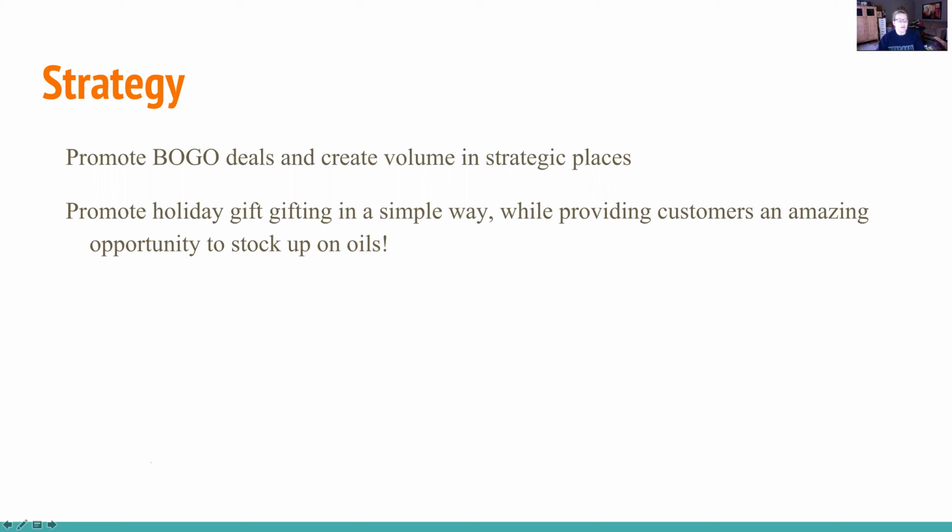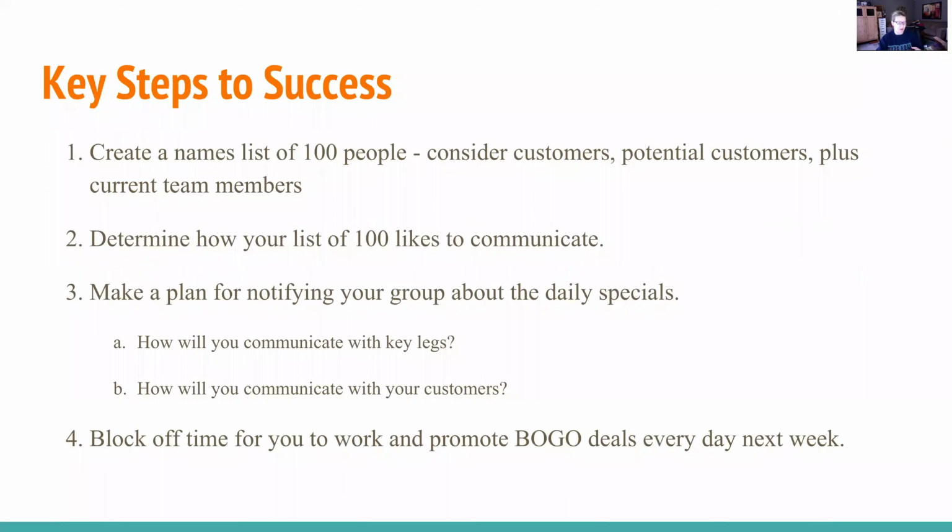And also holiday gift giving. Guys, people are thinking about holiday gifts. So leverage that in your marketing strategies. Do people want oils on their Christmas list? Are there husbands that know their wives want oils? Are there teachers that want oils? Are there sisters, moms, wives, daughters, whatever, that want oils? Great opportunity. So leverage that. Plant that idea in their brain. Don't assume that people already assume that they can do oils for a gift, right? Put that idea out there.